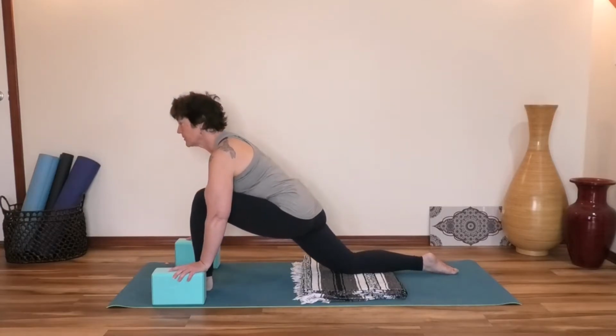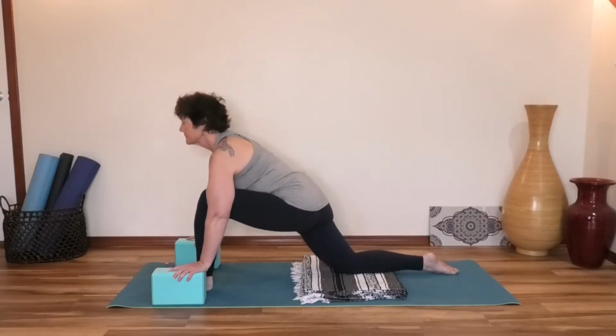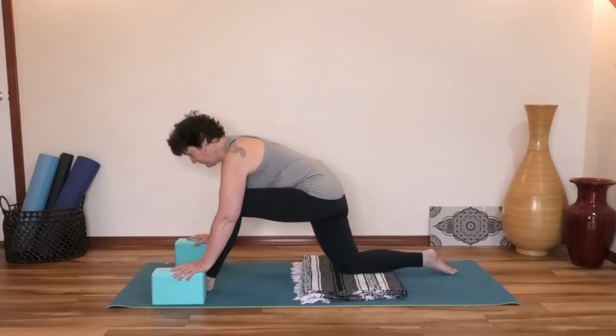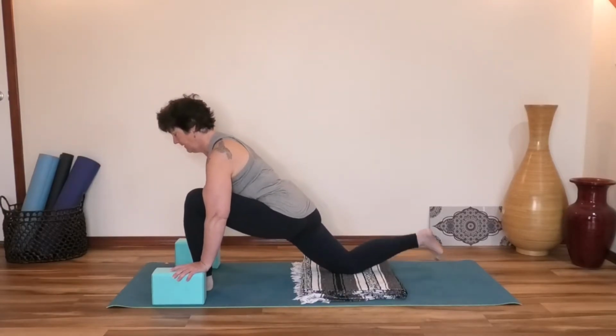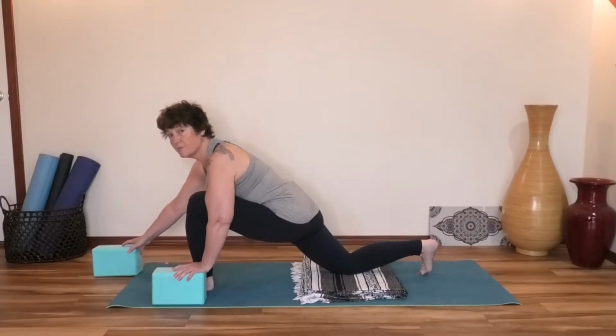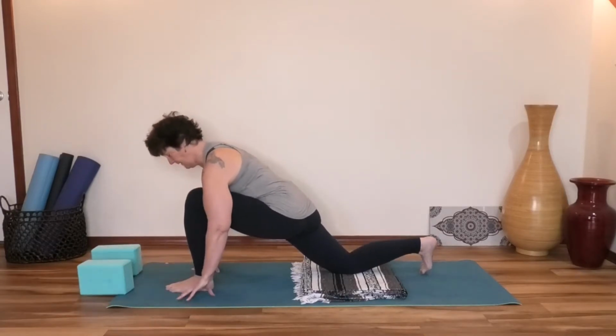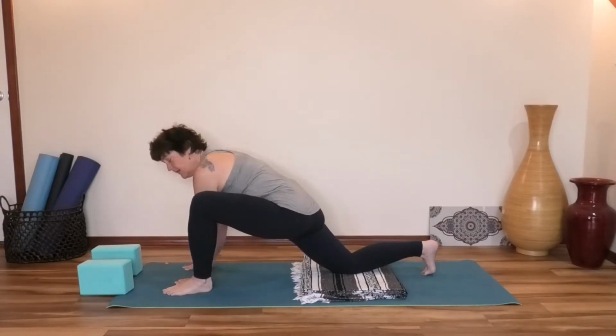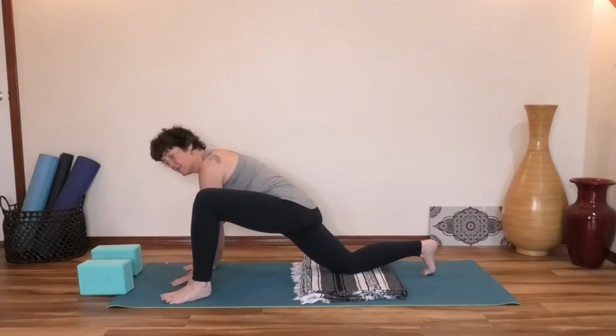Inhale forward one more time. Exhale back. And inhale forward. And from here, go ahead and set your yoga blocks to the front of the mat. Bring both hands down. Take your left hand inside of that foot and heel toe this left foot towards the outside edge of the mat.